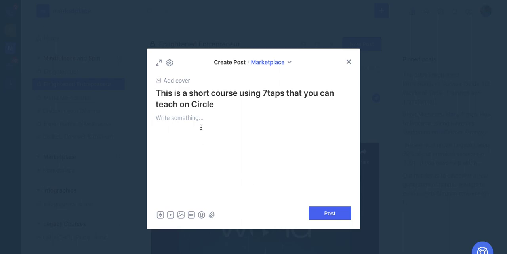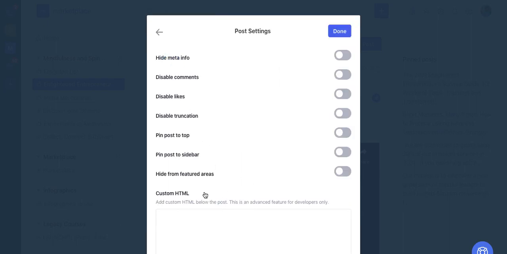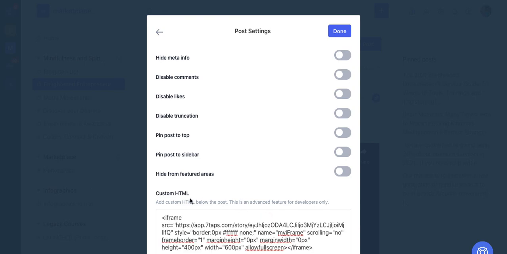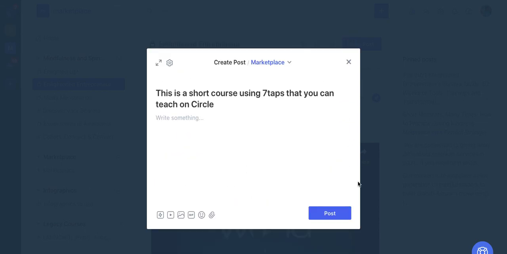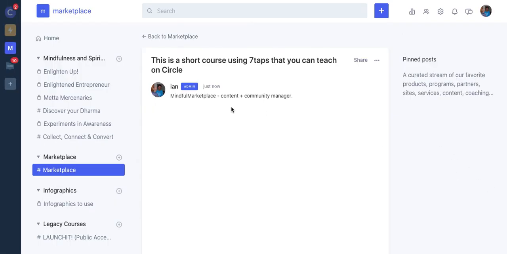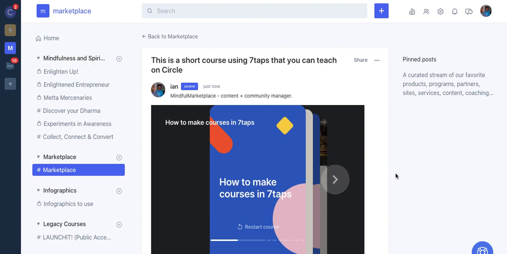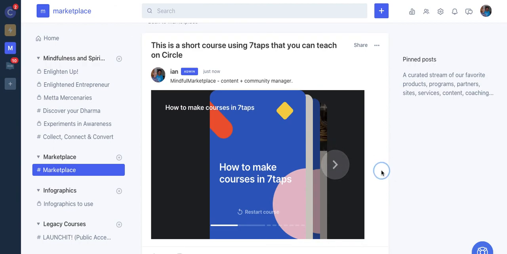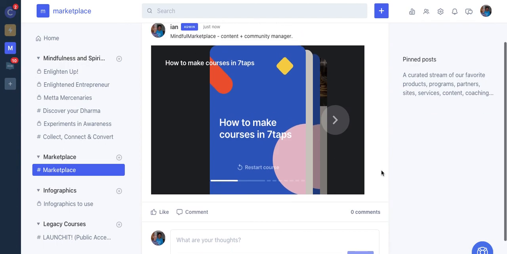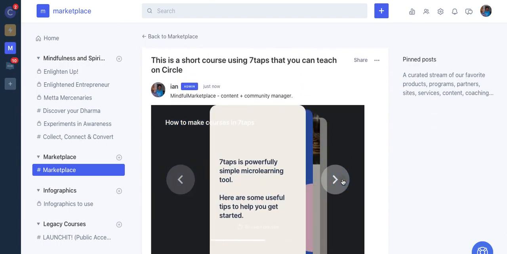Actually, let me see if I can remember how to do this. I think it's here. Custom HTML. We're going to paste that in. That iframe goes under this custom HTML box. You're going to hit done, and now you're going to post it. All right, so now you have this course embedded in your Circle space.